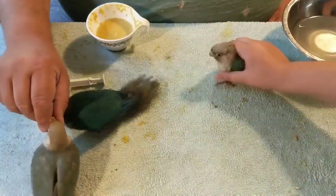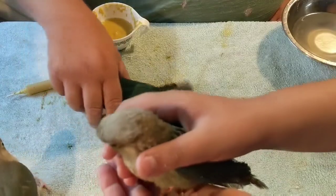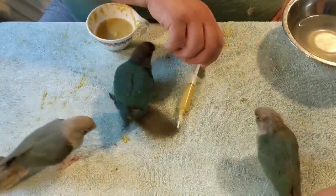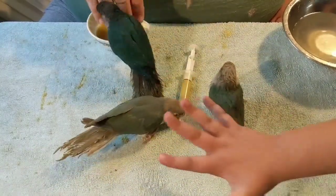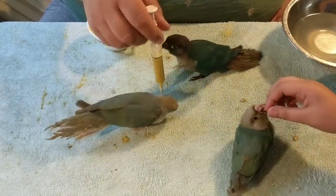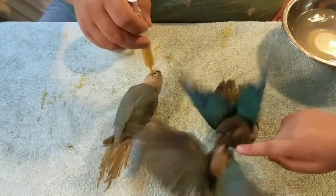If you remember from last week's video, we had a peacock egg that we put in the incubator. We now have five of those peacock eggs in the incubator right now, so we're excited about that. We'll keep you updated as those progress. But we're going to sign off for now — God bless you, bye-bye!